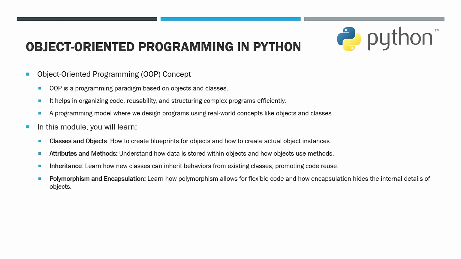It helps in organizing code, reusability, and structuring complex programs efficiently. It's a programming model where we design programs using real-world concepts like objects and classes. In this module, we will learn about classes and objects, how to create blueprints for objects, and how to create actual object instances, attributes and methods, understand how data is stored within objects and how objects use methods.